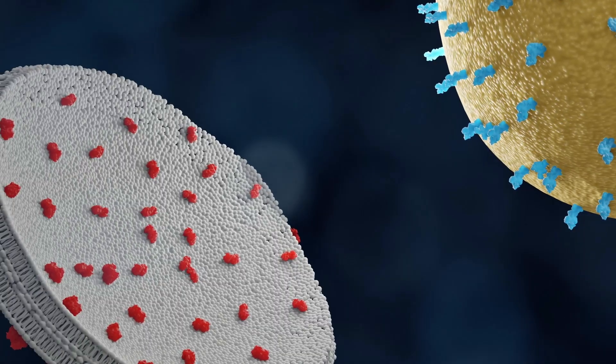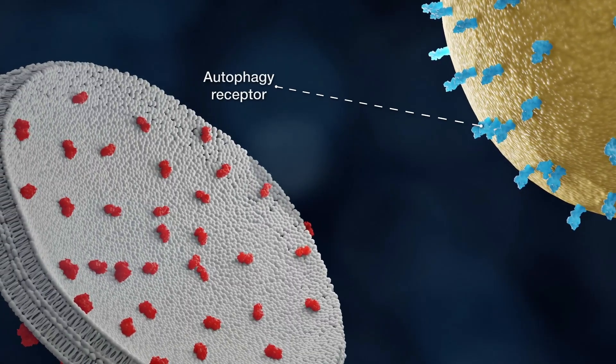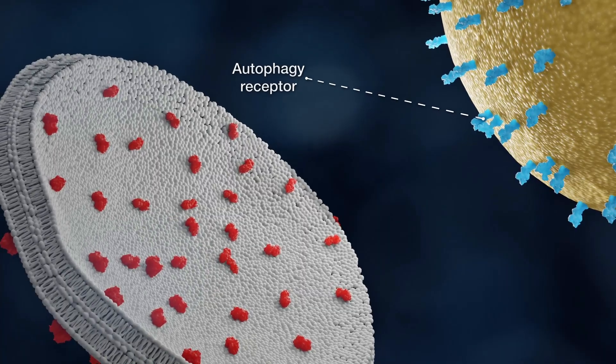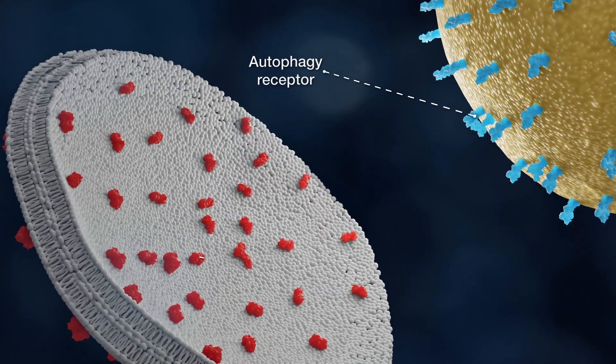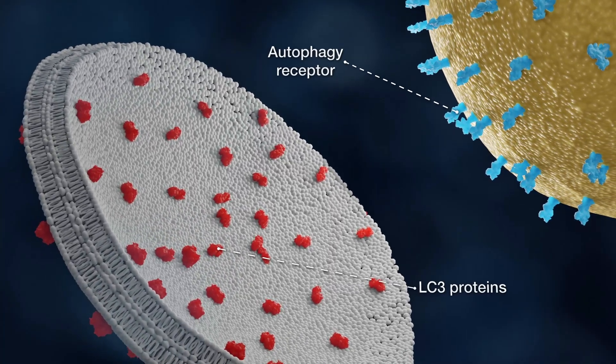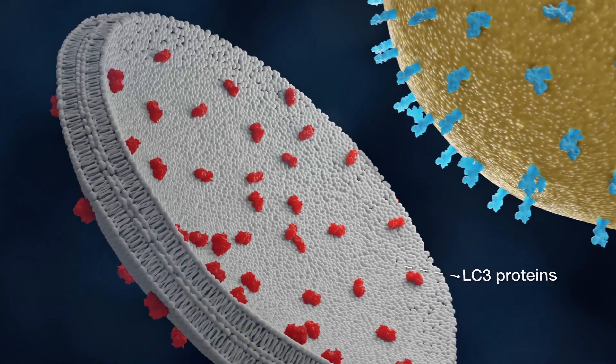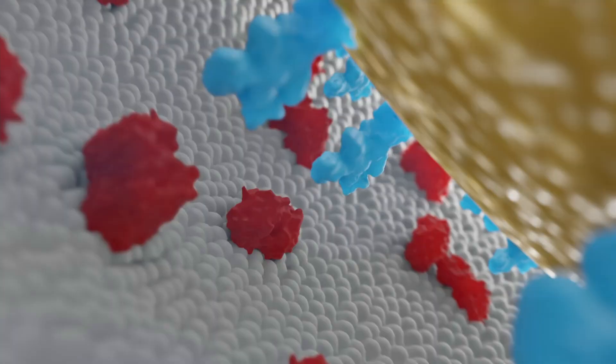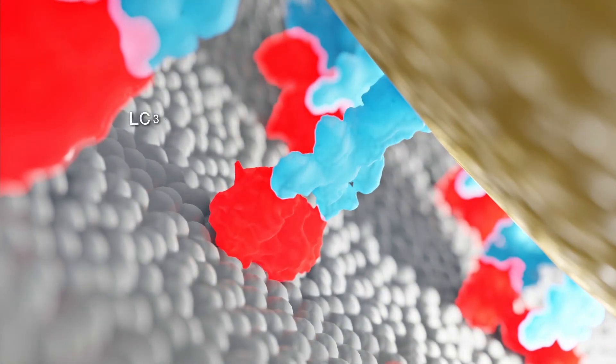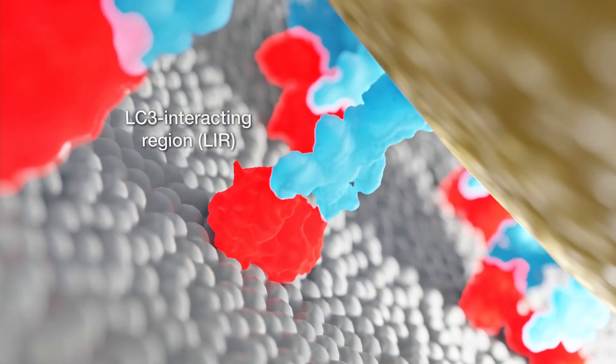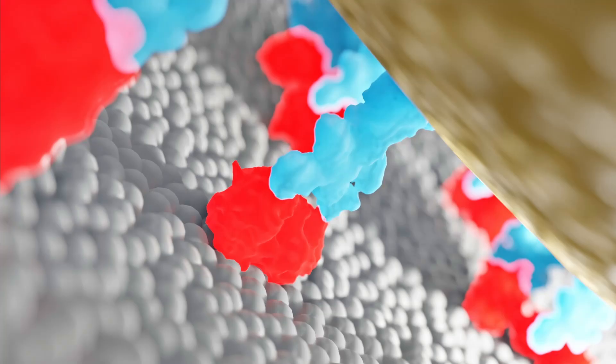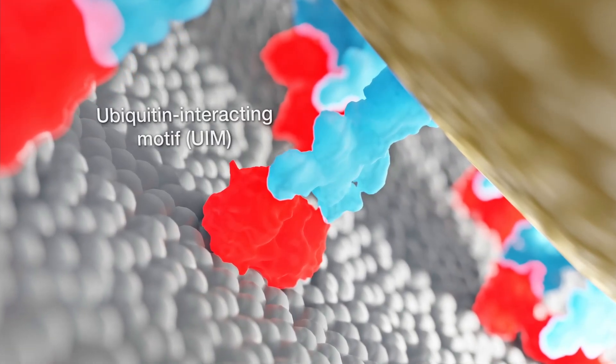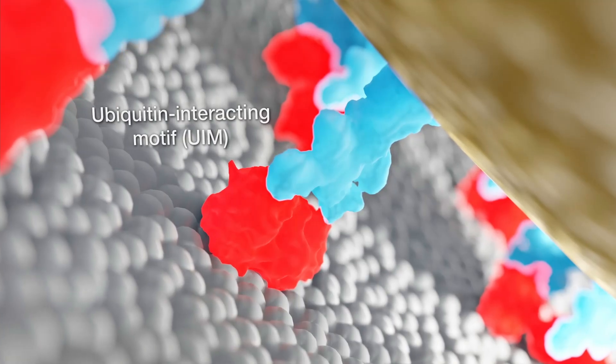Selective autophagy relies on the so-called autophagy receptors by physically linking the membrane of the autophagosomes. They bind the cargo to be cleared on one hand, and LC3 proteins localized in the inner membrane of the phagophore on the other hand. The binding between the autophagy receptors and the C terminus of the LC3 proteins relies on the short LC3 interacting region, or LIR. Other motifs also exist, for example, the ubiquitin interacting motif-like sequences that bind to an alternative site in the LC3 proteins.